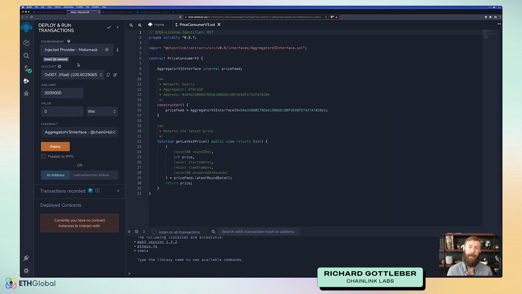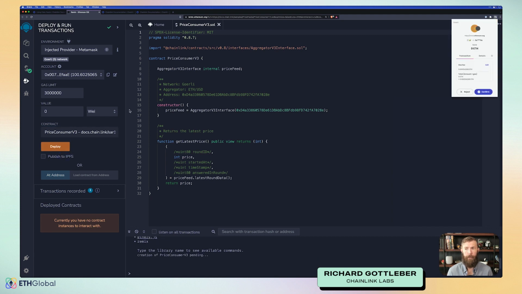That will take the wallet from your browser and inject it into Remix so that you can interact with the blockchain. In this example, I'm using Brave and I'm also using the Brave wallet, but it functions basically the same as MetaMask. We'll also need to select the correct contract. Anytime you have a contract that imports other contracts, they will be available here to be deployed. So just keep that in mind and make sure that you're selecting the correct contract. And finally, we can click deploy.